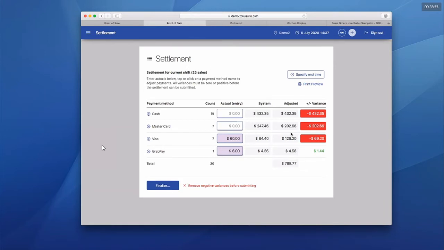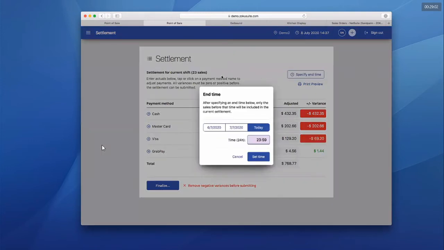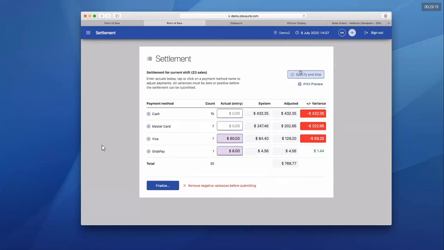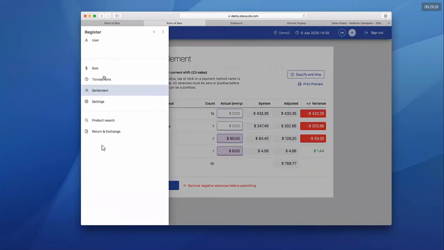That's basically a settlement. One other thing you can do is if the POS was offline last night, for example, or the store manager wasn't around, you can just keep using the POS and then set a cutoff time for the settlement. So you can say, well, yesterday at midnight, and then it takes the payments that were made before that time to do the settlement, right? So you can actually do a settlement from before. That's just a small feature we have here, which is quite important if the POS tends to go offline or store managers aren't always there. Okay, so that's the settlement.